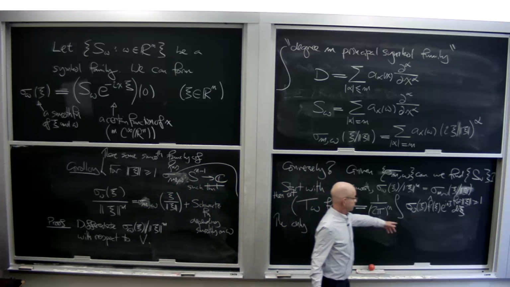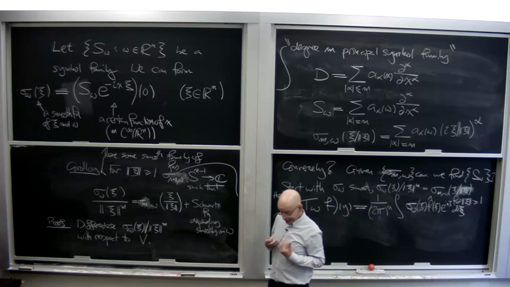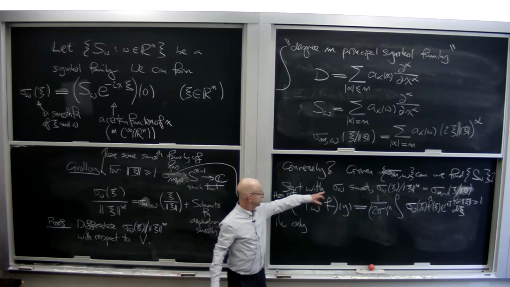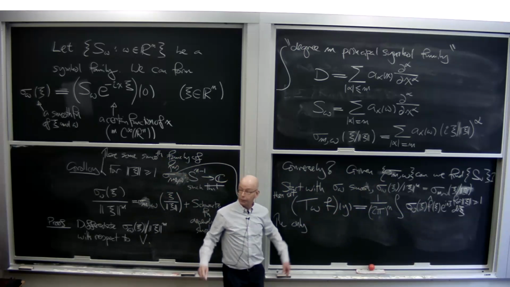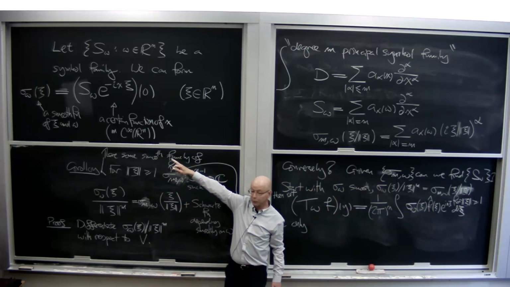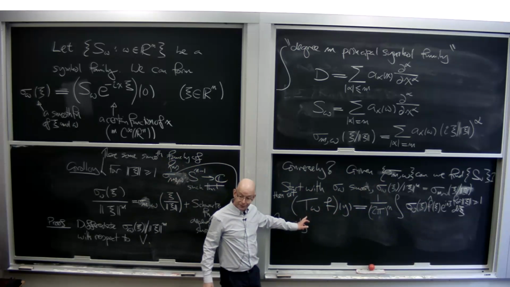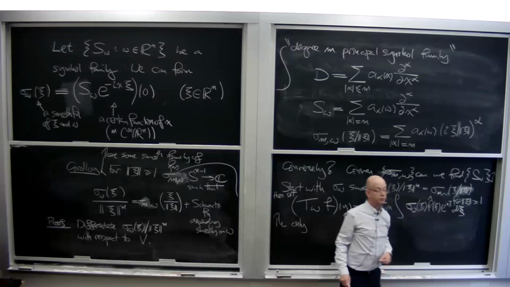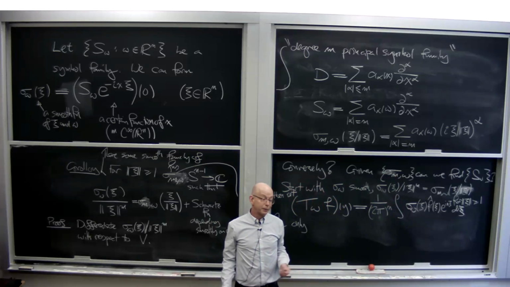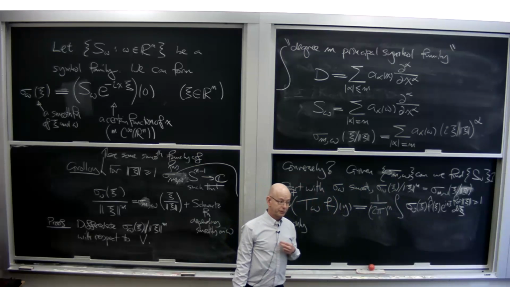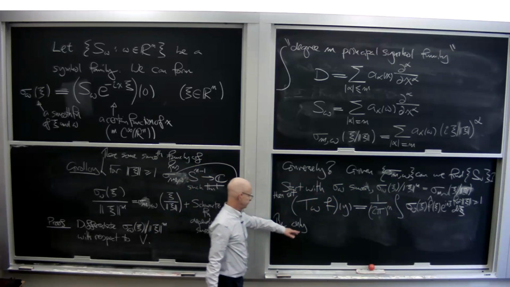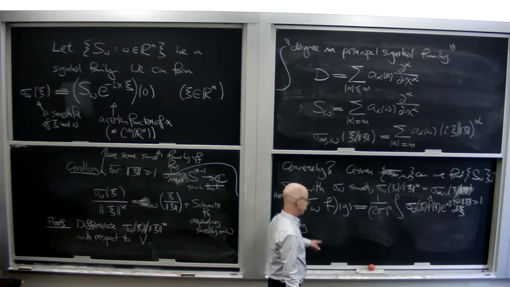And now you can ask what happens when you calculate the symbol attached to this operator. First of all, what happens when you calculate sigma omega attached to T omega? And then what happens when you calculate this leading order term, this principal part? The answer is you get back exactly what you started with. This exactly inverts what we were discussing. You have to be a little bit careful for a reason that I'm about to write down, but apart from this care that you have to take right now, we're done.